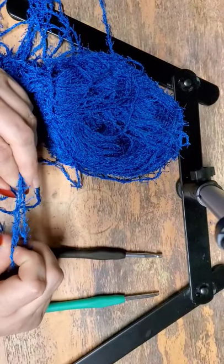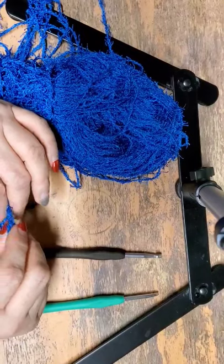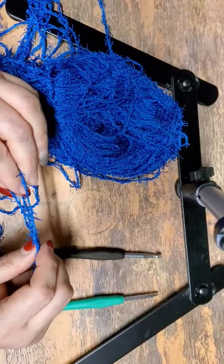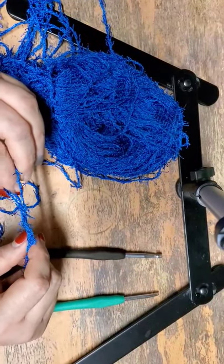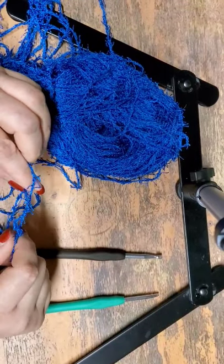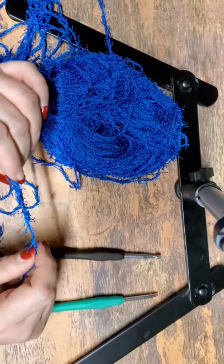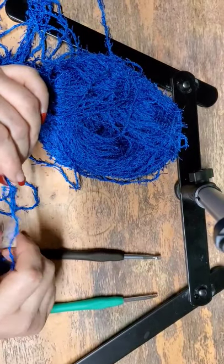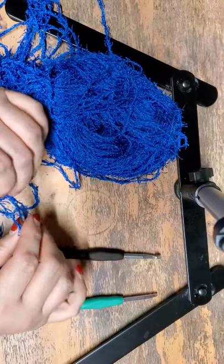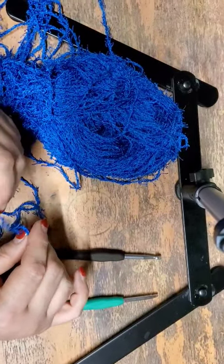After I'm done, if I like the way the project comes out, I will save the picture of the yarn and the label in my special folder for yarn projects, and that way I can buy it again. If I don't like the way it is, or I feel that the yarn was too difficult to work with, then I can just delete it, not worry about it.